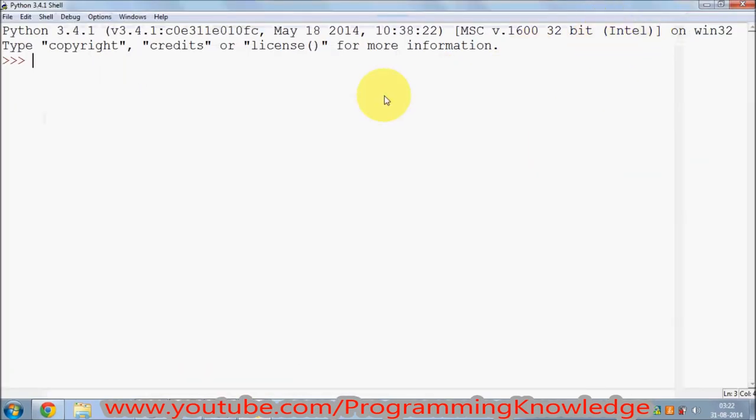Okay, so once this is done, in here also you can just write print, and in the brackets you can just give your message, for example hello world. And when I write this, you will be able to see different colors for different structures.